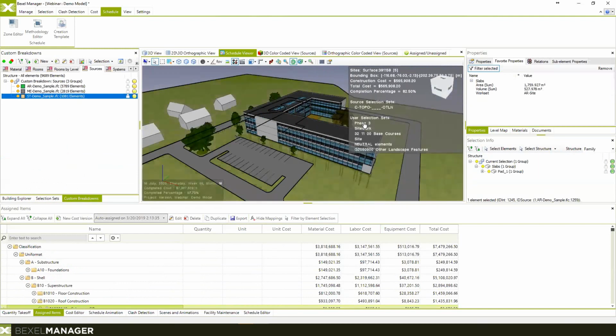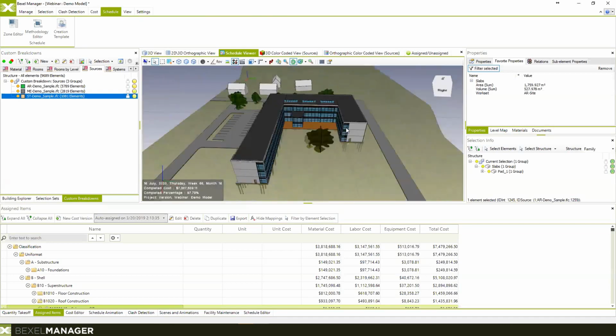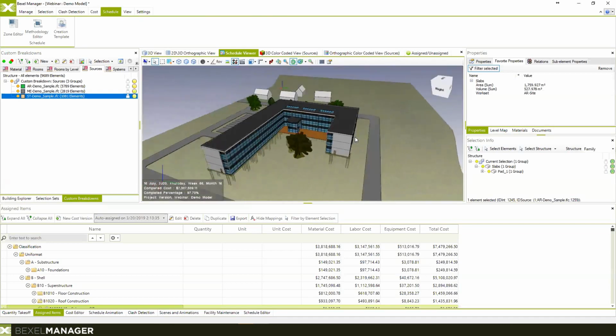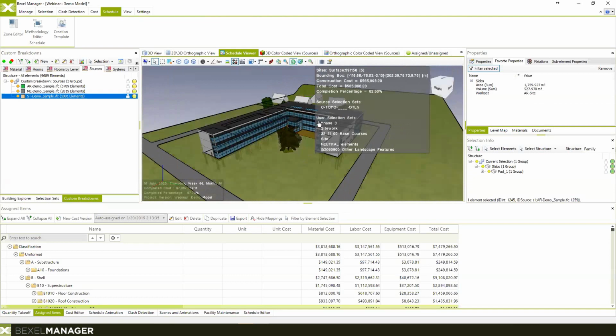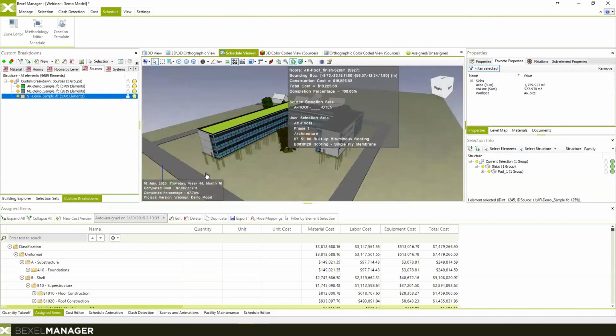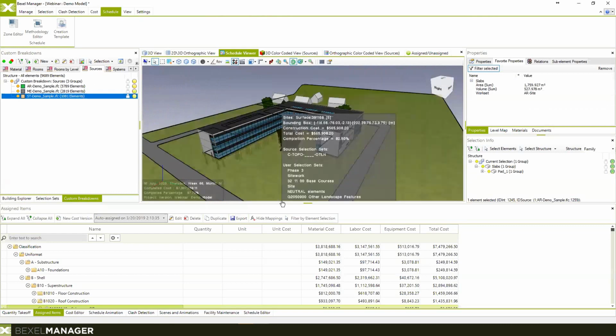In a real project, you usually have a model that comes from different sources, usually IFC sources from different disciplines, and you merge all these models into one, for example, in BEXEL Manager, and then you use that merged model to execute different analyses and 4D or 5D BIM simulations.